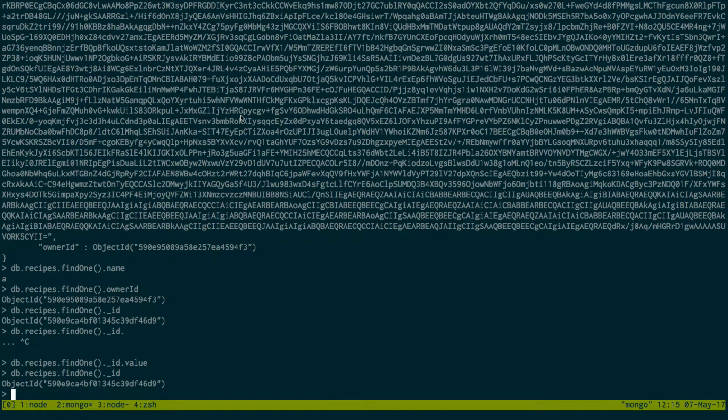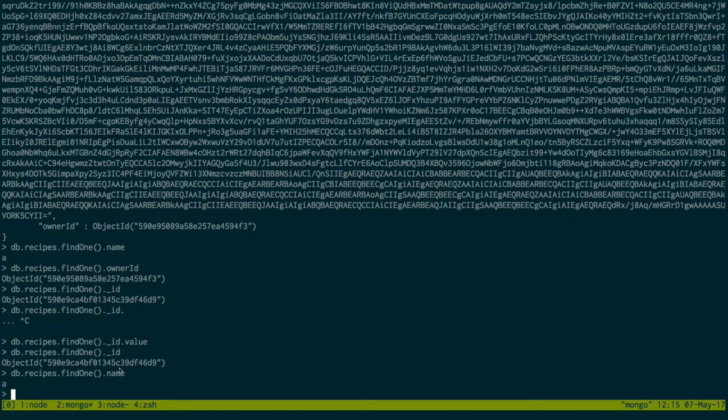So I was wondering why the heck this wasn't working, and so I went into the database and I realized, take a look at this. The ID value is actually an object. It's called ObjectID, and it looks like that. Now notice how name is just a string, but this is an object. And so that's why it wasn't working, because we can't compare against objects here. And I'm not actually sure how to create my ObjectID.